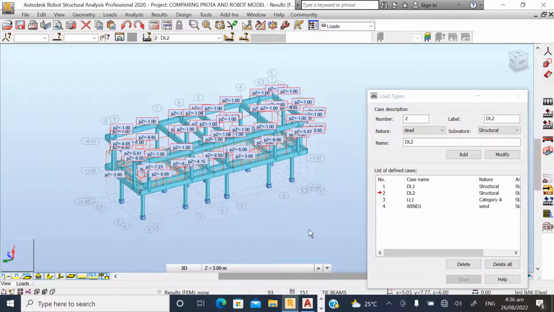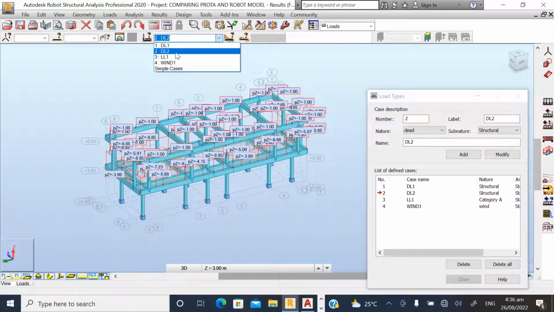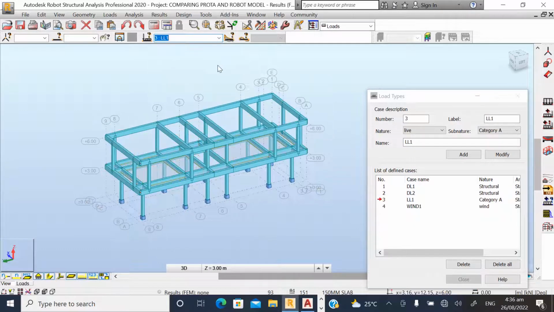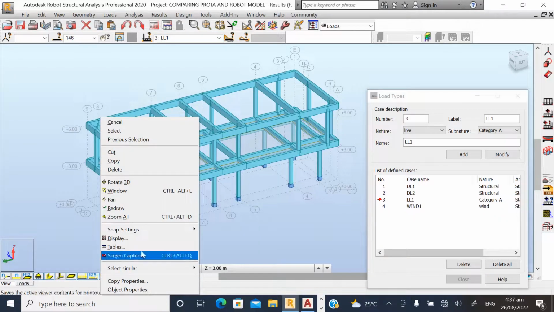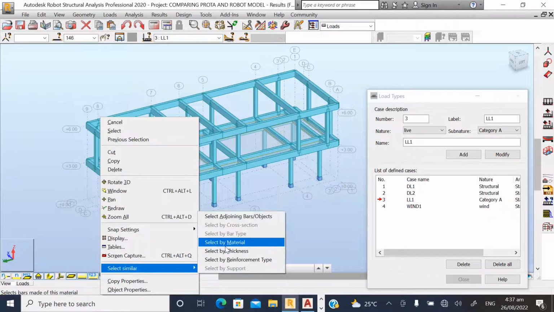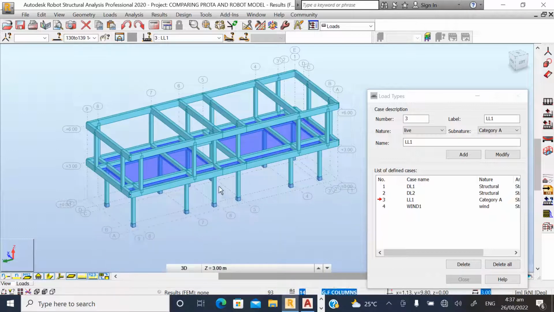So now the next loading we are going to apply is live load. So I will change this from DL2 to LL1. Under live load, I'm going to apply the live loads on the slabs first. So I will select one slab and go to select similar by thickness.